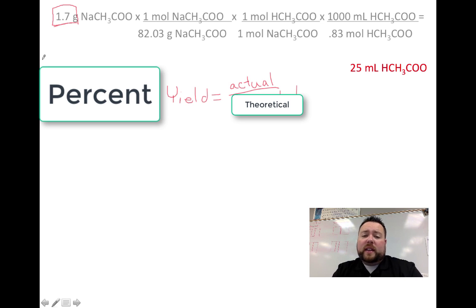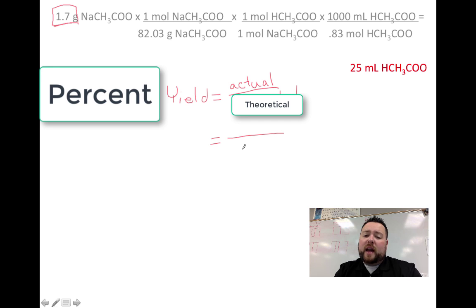When I get this, my sodium acetate is going to be dissolved in water, so I'm going to have to get that out. I'm going to have to boil off the extra water, and I'll be left with a crystal inside of my beaker after I evaporate off all the water. That's fine as long as I know how much my beaker weighed before. Then I can subtract the weight of the beaker before from the weight of the beaker now, so that I know how much the sodium acetate weighs. Let's just pretend for a second that I've done that.